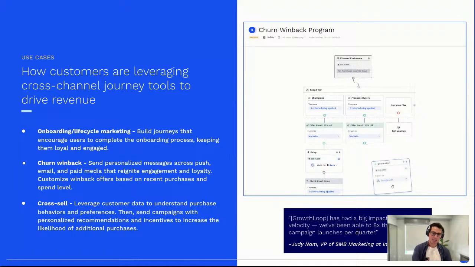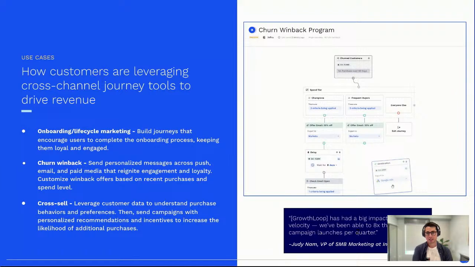The idea behind Journeys is to help orchestrate the journeys of your customer, and that can be onboarding, in terms of completing the steps to purchase or to register for a product. But it can also include different portions across the customer lifecycle.